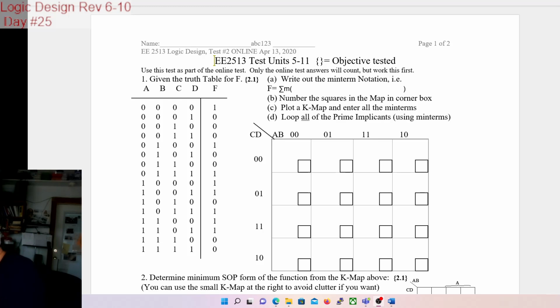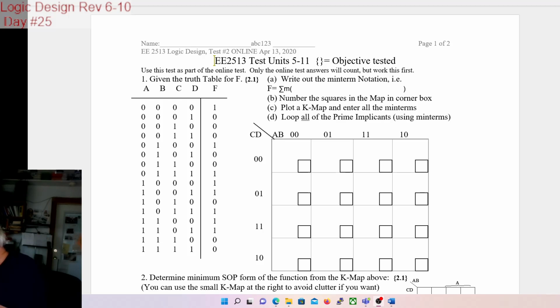All right, so we've got this row here, we've got this group of 4 here, and then we've got this one all by itself, and we've got this group of 2. So those are all of the prime implicants that you can have, and of these, they're all essential. These 2 ones are not covered by 2 groups, just by the single row. This one's only covered by the group of 4. This one's only covered by the group of 2. This one's only covered by the group of 1.